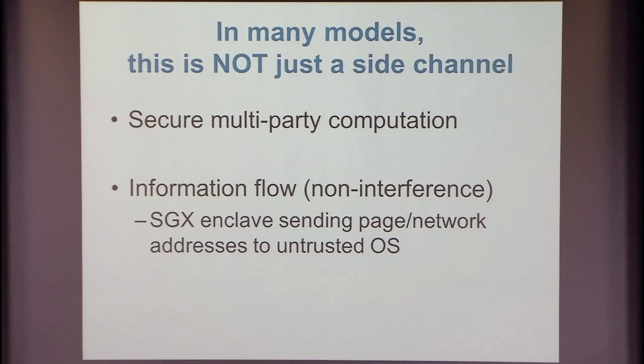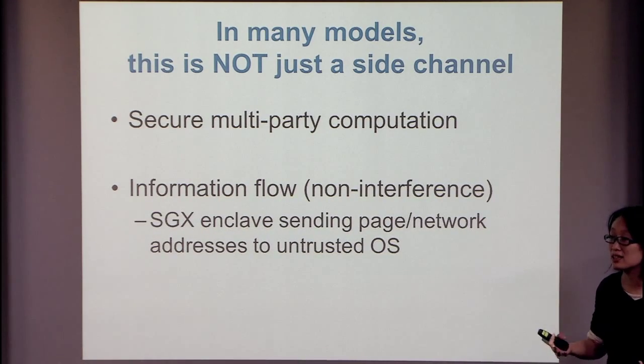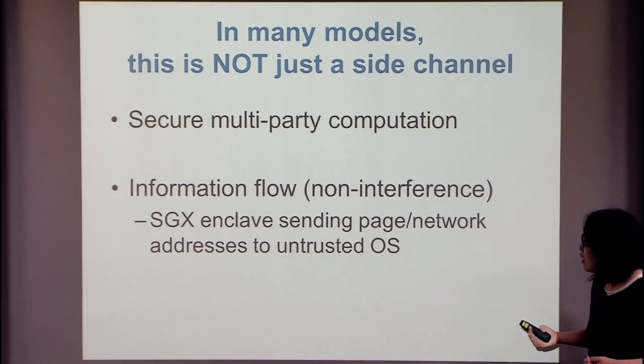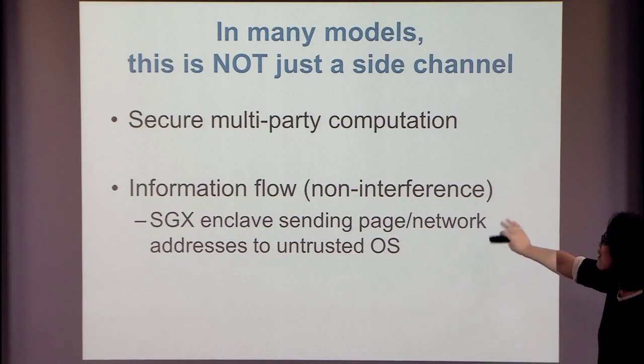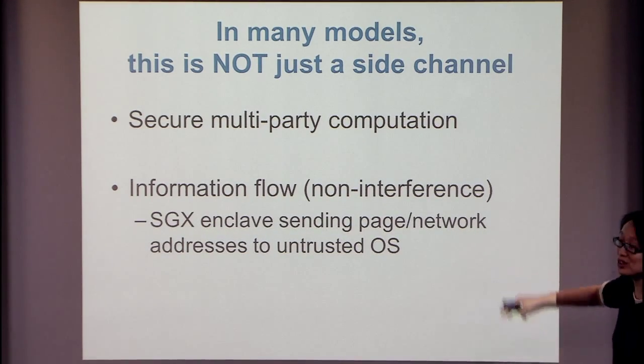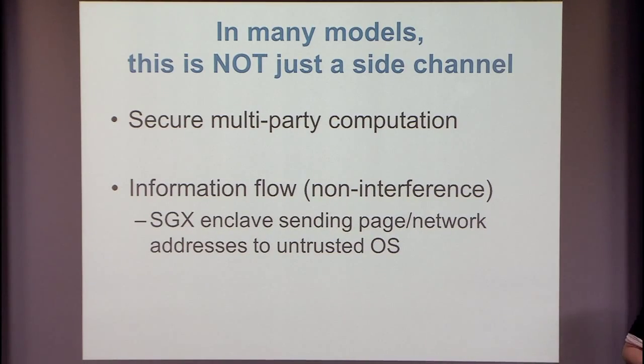Okay. One thing to point out, people often ask me, is this a side channel? In many models, this is not just a side channel. For instance, in secure multi-party computation, the security definition of MPC basically requires that the access patterns be kept private. And also if you are a programming language person, it's easy for me to explain why this is not a side channel.